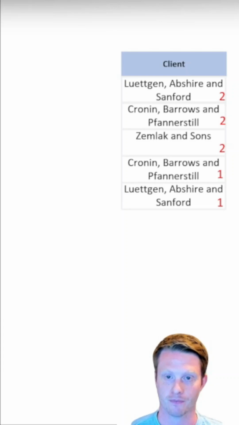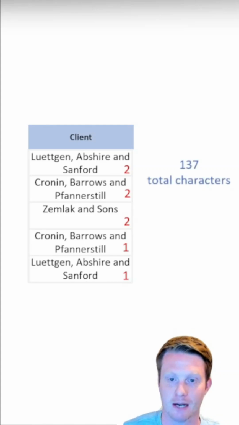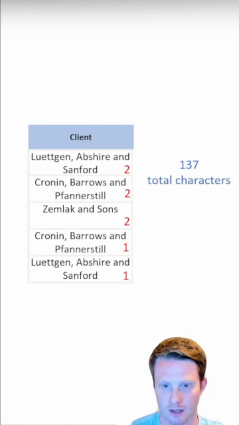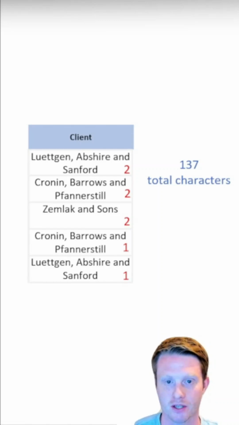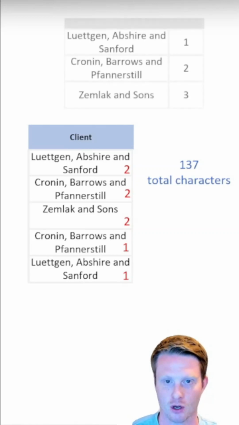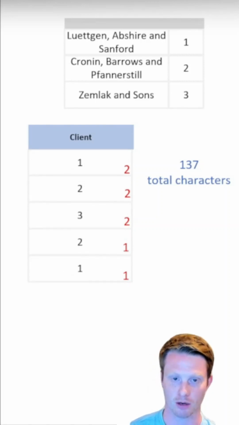Now let's have a look at this column. Another thing we can do is we can actually say, okay, there's a lot of letters here, right? And if you think every character is going to take up space because we have to store it. So I've counted, there's 137 total characters in these 5 rows here. That's all the letters that make up all of this. What we can do, we still have some repeated values, right? We can see the top and the last column are the same, the second and the fourth column are the same. So if I just say, let's just take a distinct list, a unique list, and just say all of the different values once, and then give it a key, just 1, 2, 3.